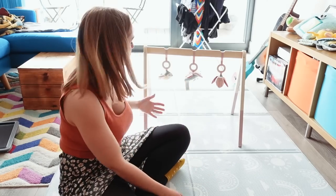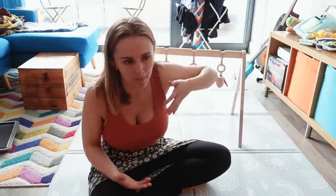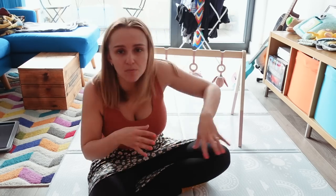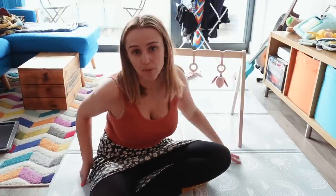This mat — every time it appears on my Instagram stories I always get DMs from people asking what it is and where it's from. It is quite expensive, but I'm so glad we splurged on it; it is so worth it. It's from a company called Maple and Wild and it's called a foldy mat, because it just folds up. It's been so handy for us once Rowan was a bit more on the move — he would just roll into the arches of his play mat and get all tangled up and frustrated.